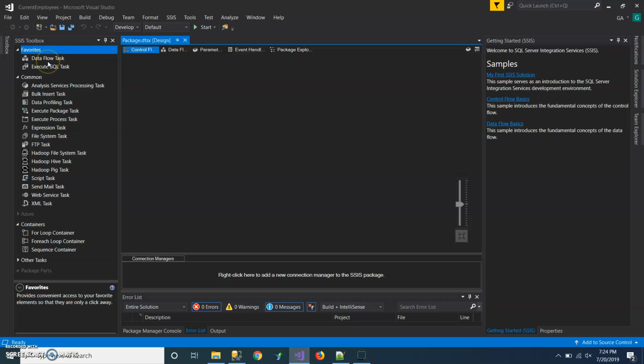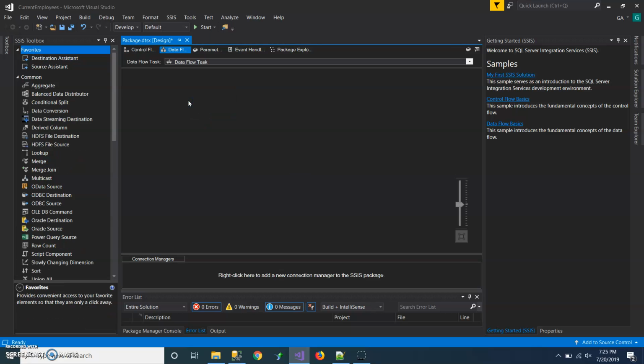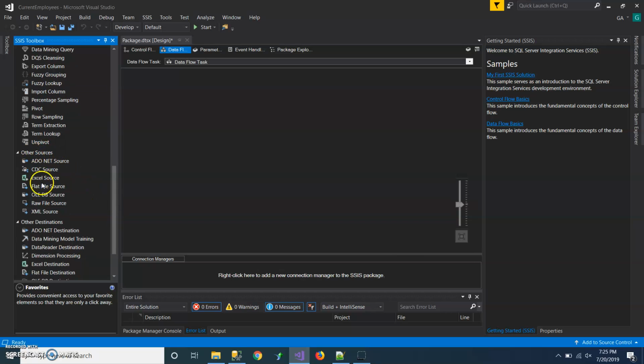So first you want to do a data flow task. Drag it over here. In another video I will explain what these terms mean, but for the sake of just getting things done, we're just going to point and click and tell you what to do. Once you get here, you'll have a lot more tasks to choose from. You'll need to go down to other sources, right here.